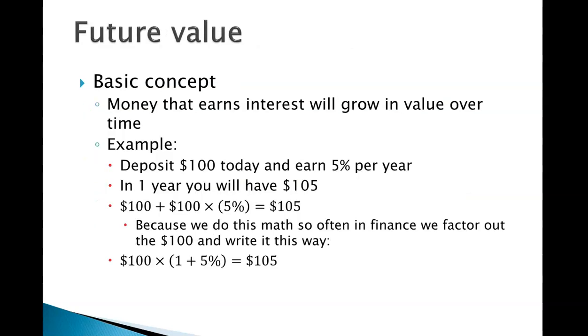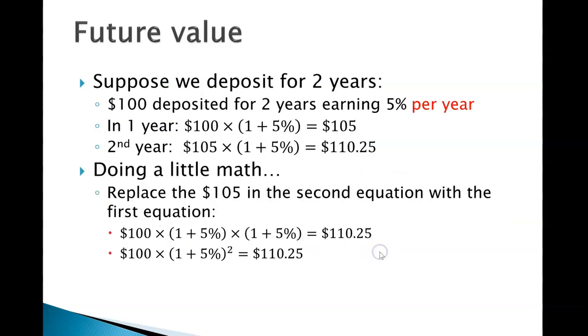All right. Now, we do this over and over again in finance. So we write the equations out and we try to write them in a way that's very efficient. When you do it in your head, you're solving this equation here. You're taking the $100 you started with, and then you add 5% of that $100 to the amount you started with, and you end up with $105. All right, we do this a lot in finance. We try to write the formula as efficiently as we can. And so we factor out 100 here, and we write it this way: 100 times 1 plus 5% equals 105. Right? It's the same math. It's just a more efficient way to write it.